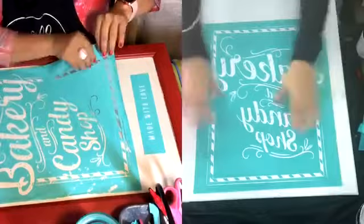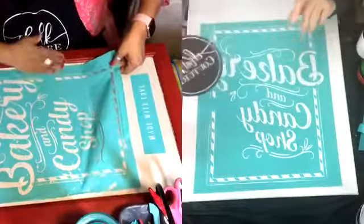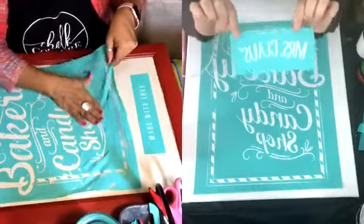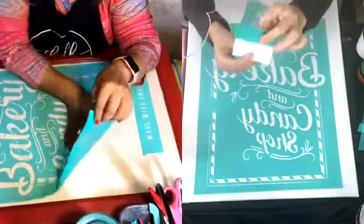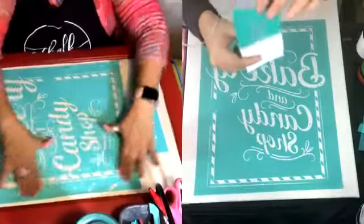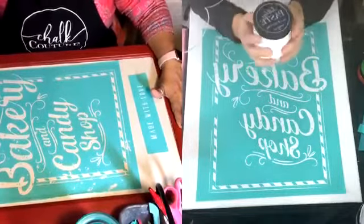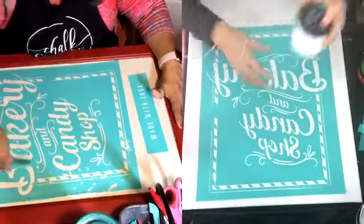Okay, so for those of you that don't know Couture, and if you're new, Couture is an amazing company that has these beautiful transfers that are reusable. You can use these transfers a lot of times just because they have an adhesive in the back, just like so right here. And these have a silk screen in the middle. You can see that on camera. I don't know if you can. And so we use a wonderful product called Chocology Paste. And this is a water-based paste. It's not paint, but paste.